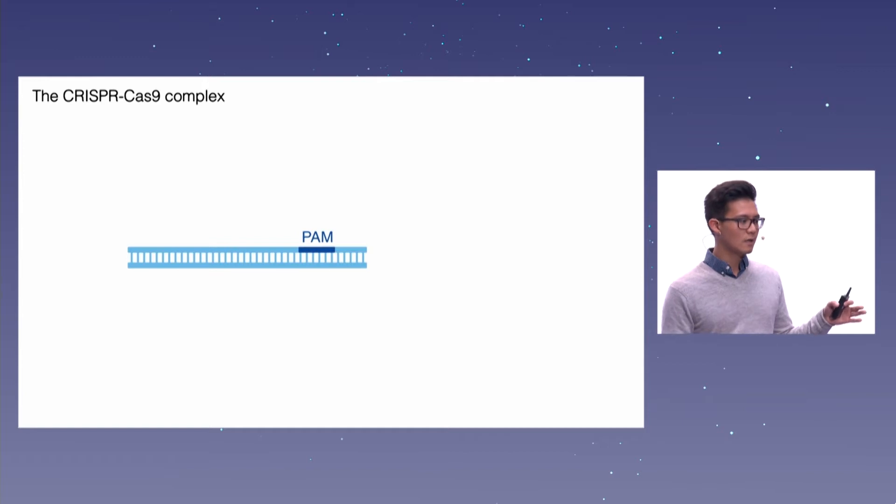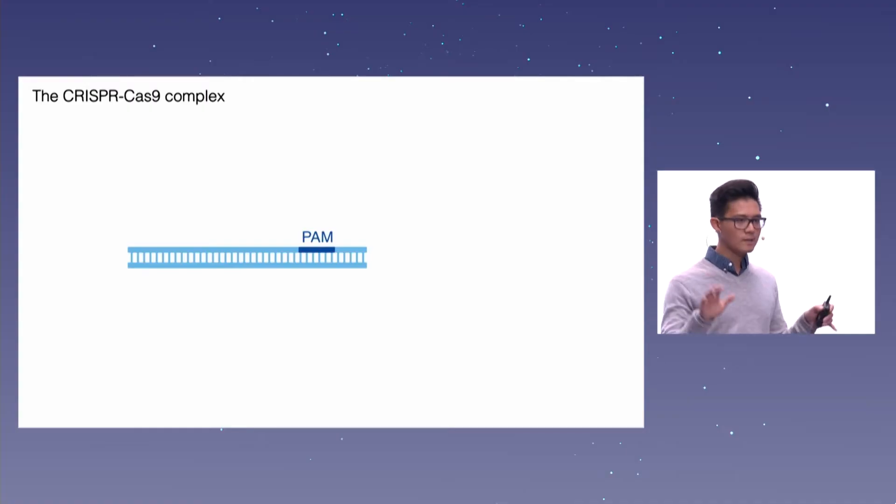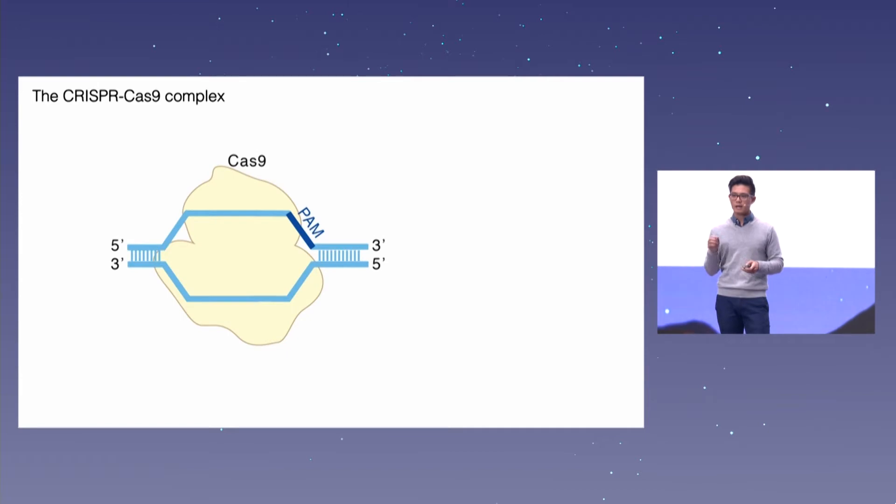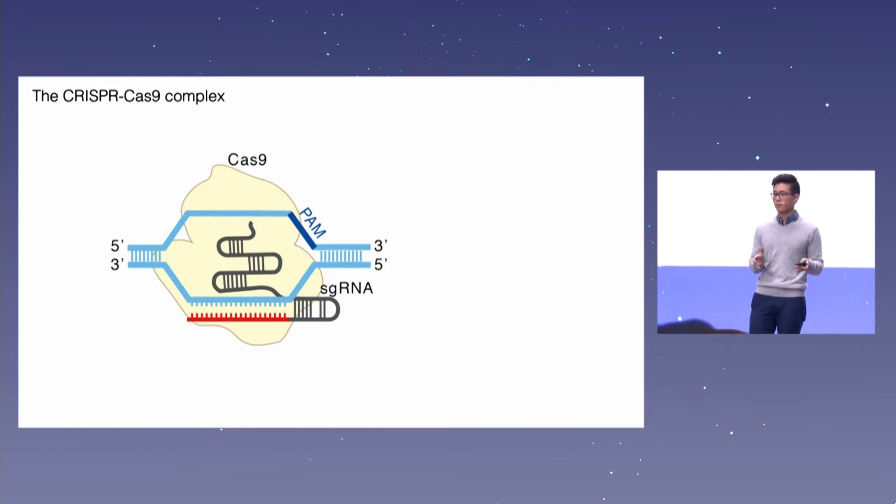So let's take a closer look at how that happens. If you take some stretch of DNA, shown here in blue, Cas9, which is the targeted nucleus of the CRISPR immune system, can recognize these short sequences called PAMs throughout the genome. They're essentially these targets. You can think of it like stop and frisk police tactics. So it finds these PAMs throughout the genome and basically opens it up.